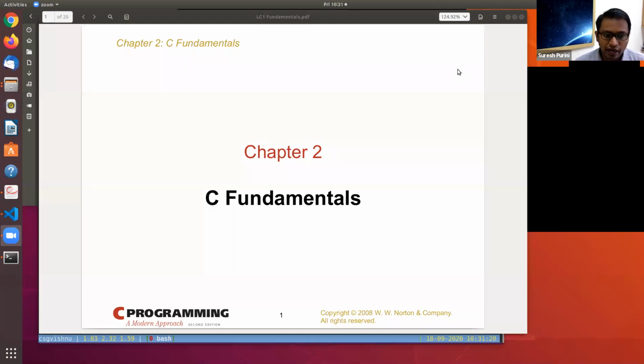One more thing. As I said, the textbook for this course is C Programming: A Modern Approach, second edition. An ebook of this will be provided to you in a day or two. So watch out for an email from the academic office on this front.